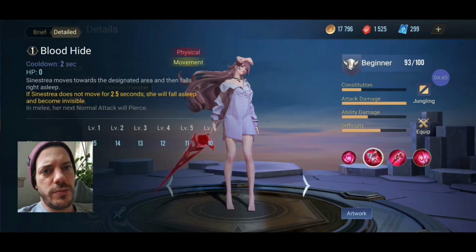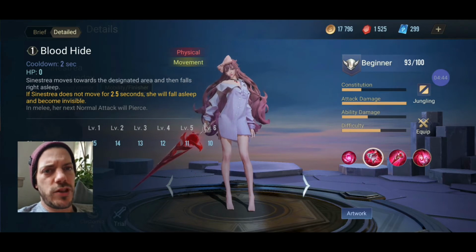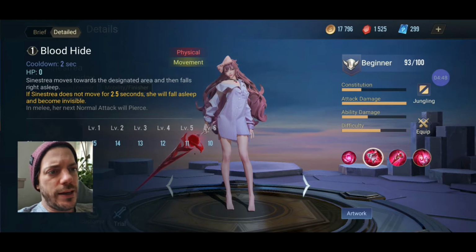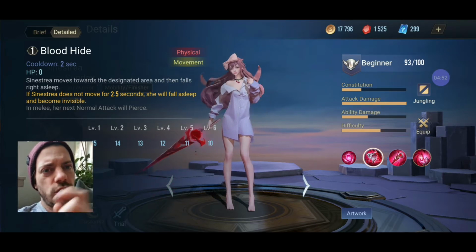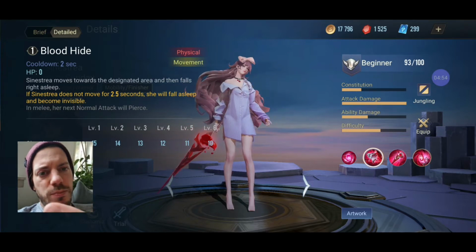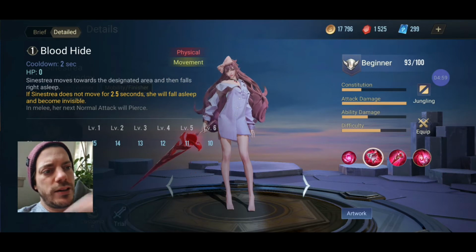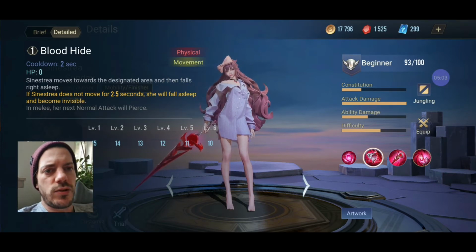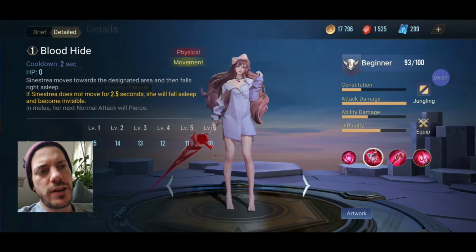Let's come to the first ability. The first ability is kind of just like you've got 1 single dash. If you are in the melee mode, you can switch between the 2 modes, melee and range. She will have another dash afterwards, and if you are dashing towards some location and she doesn't move for 2.5 seconds, she will fall asleep and become invisible. So you can set up traps with that.